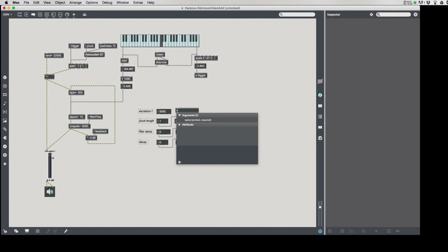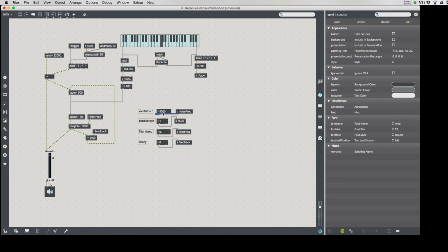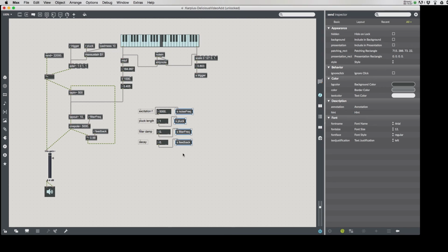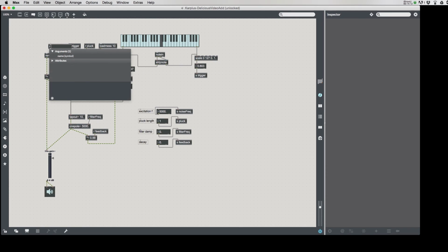And, that's a keyword, send, say noise freq. Let's go around that way. I'm just going to leave it for now. I'm going to clean up these, put them in order.